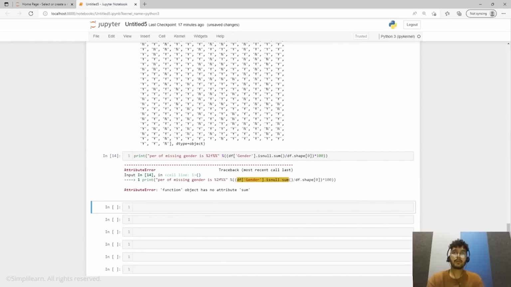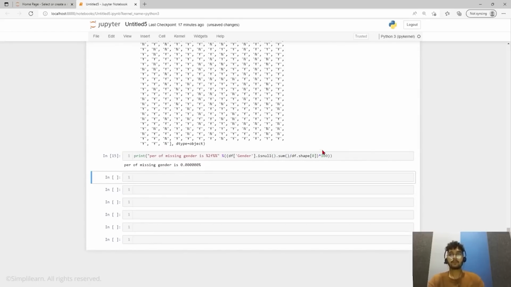It is saying function object has no attribute sum. Okay, why? Because here, percent of missing gender is 0. Great.